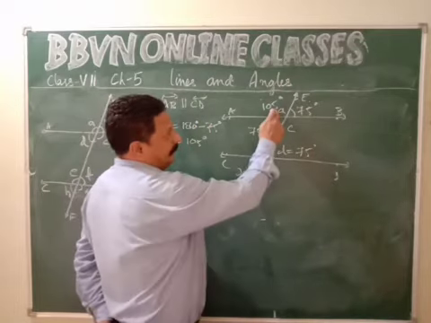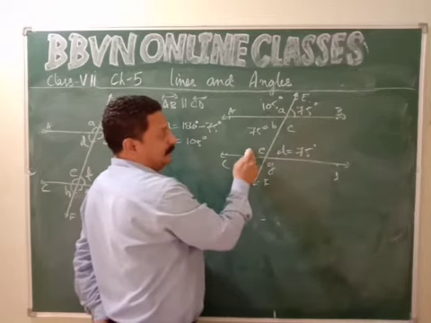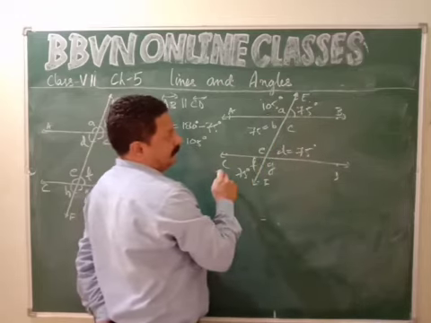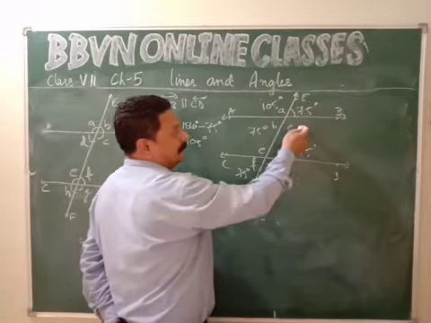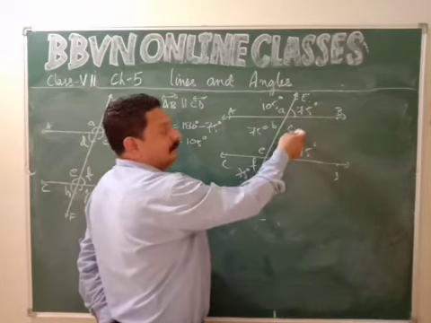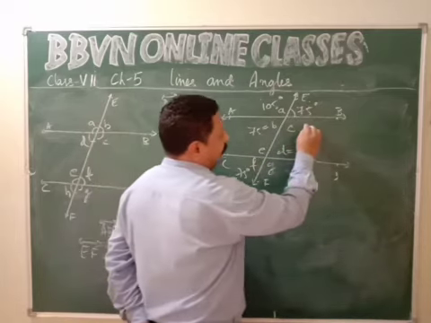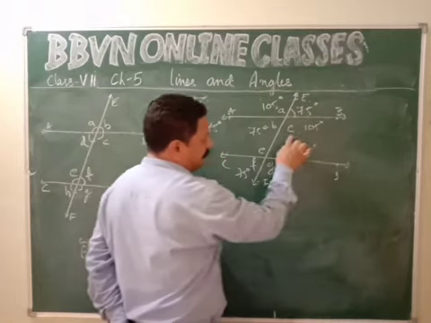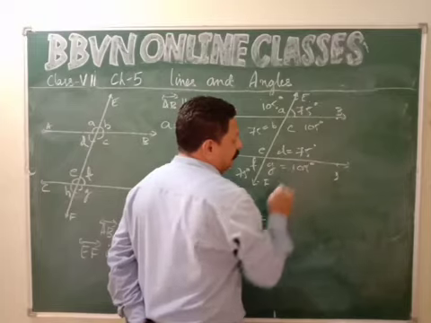Again you see angle A and angle E, they are corresponding angles. You can use that property. Or 75 degrees plus angle C, they form a linear pair. Their sum will be 180 degrees. You can use that property. So we get angle C as 105 degrees. C and G are corresponding angles. This will also be equal to 105 degrees.